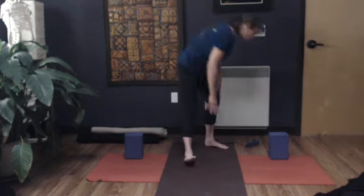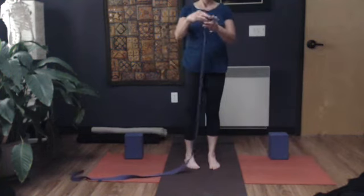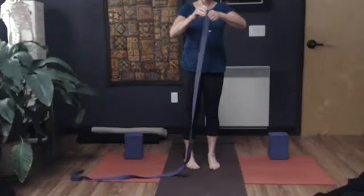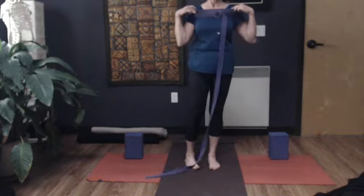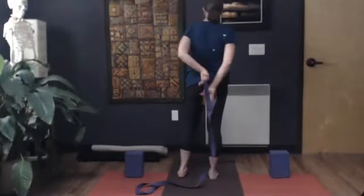Okay, great. Can we take a strap? Can you grab a strap and make a loop in it? Let's see here. Yes, and the size of this loop, let's make it a little narrower than the upper arms. Just slightly narrower than the upper arms. Okay, and then you're going to take the strap behind you. Place the hands inside it, palms facing each other.